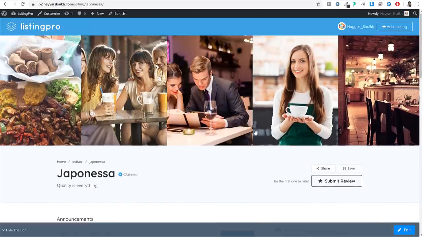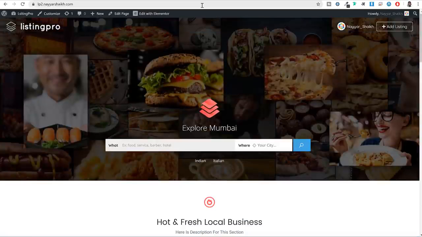Alright guys, now let's see how pricing and everything works. With this, all the settings related to listings are now completed. Now let's see how the pricing works: how a user can come to your website, select a pricing plan, and make the payment. We'll also have to do the payment method integration, see how all these things work, and fix the checkout page as well. So let's see how these things are done.